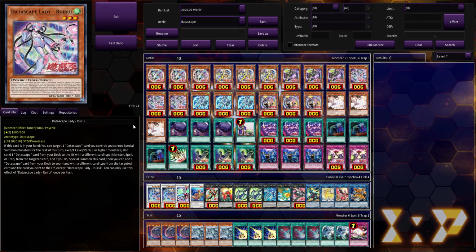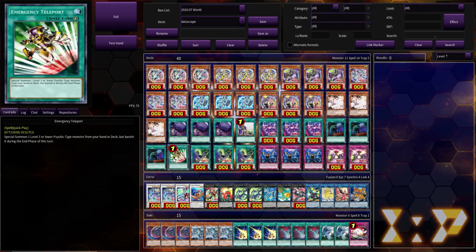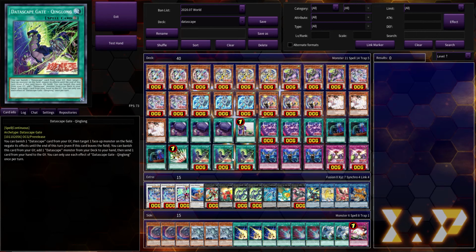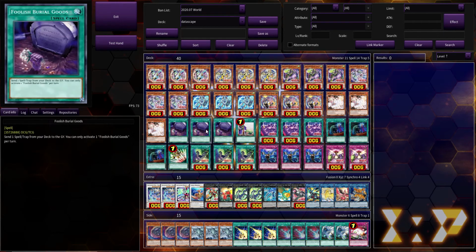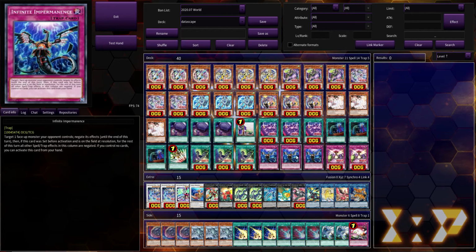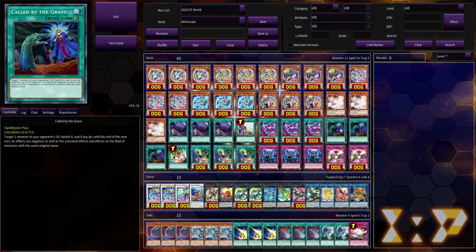Now, in order to help boost consistency, we have Emergency Teleport to summon our level 3 Psychics from the deck. Foolish Burial Goods to further set up our Quinlongs and our Zugus in the grave. 1 Upstart Goblin because we are not OTKing with this deck. 3 Infinite Impermanence for extra hand traps. And 3 Called by the Grave because a lot of this deck relies on sending things to the graveyard and searching. So we need to protect those plays.